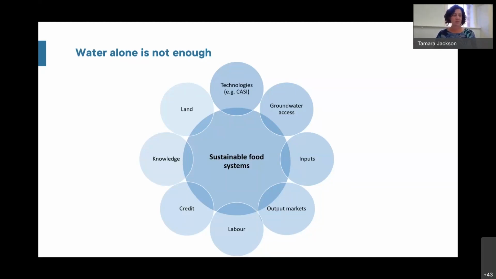So I think what this package of work has done is really let us have a much more nuanced understanding of the groundwater system in the Eastern Gangetic Plain, but it's by no means finished. I would say it's the tip of the iceberg.